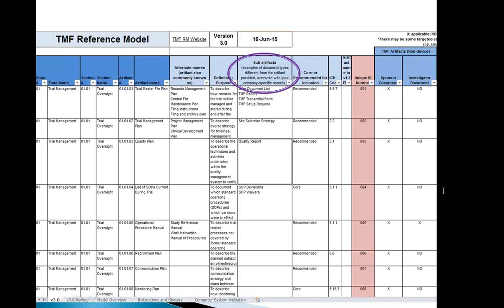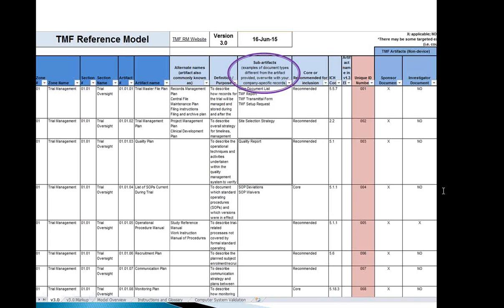Okay, so just to let you know that it looks like we've been showing a silent movie. I know the TMF reference model is a very, very fascinating thing, but I'm sure in silence it's not quite as good as it is with the wording going through. So, bearing in mind we still have 65 attendees on this webinar, we will commit to re-recording and sending out the rest.